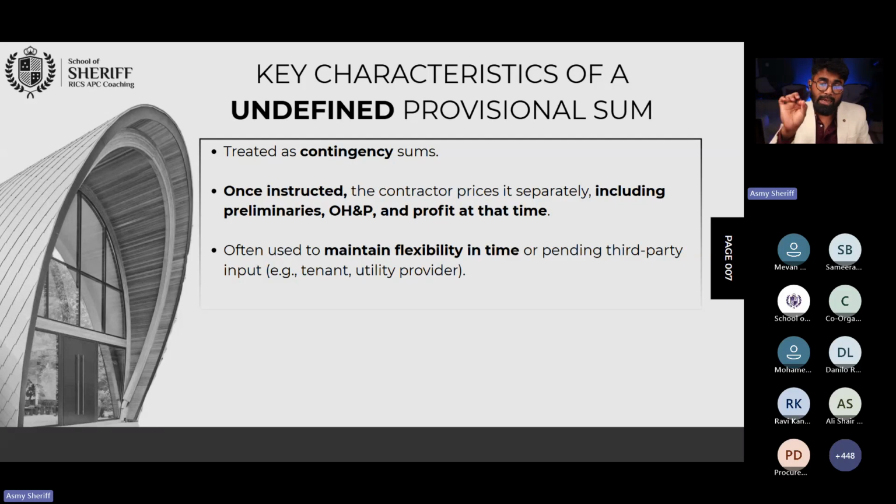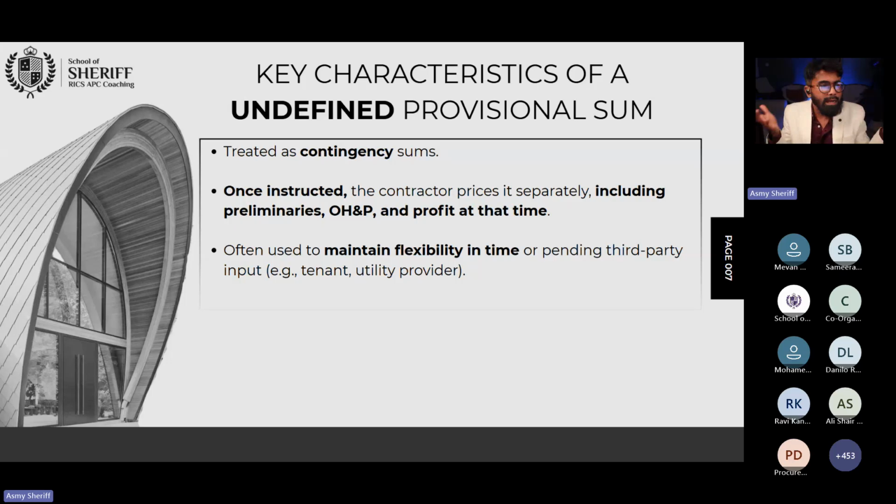Once you instruct that to me, then I can calculate how many people required for that, how many scaffolding required for that, how many cranes required for that, what is the size of that, how much it's going to be, how long it will take. Everything I will decide once you instructed me. Then now you have a question.